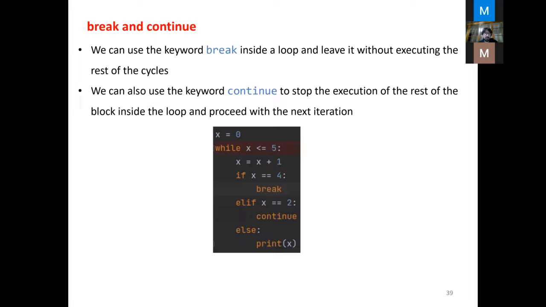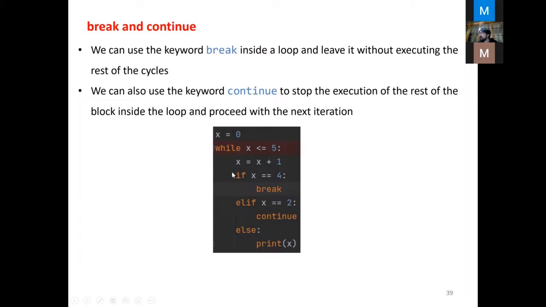So in this example, we have x equal to 0. And then the same condition says as long as x is less or equal to 5, then we execute what's below here. So what we do here is x equal x plus 1 at every iteration. As I showed you, there are many ways to define adding 1 to an integer.